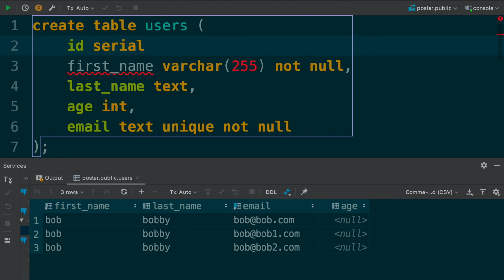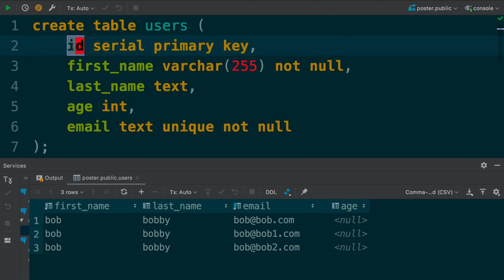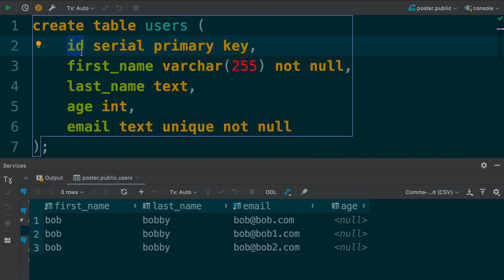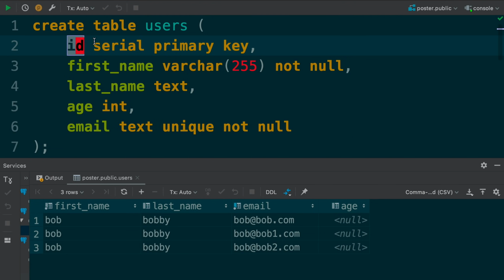Now we're also going to use the primary key keyword, and what this does is it makes sure the ID is unique and that it is not null. And it also denotes that this is the primary way we are going to look up columns. Now we can look up in the column whatever way we want to, but this denotes that this is the primary one and it is guaranteed to be unique.